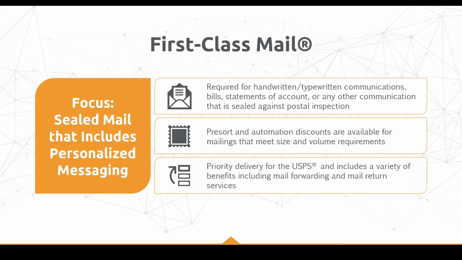The next thing that I want to mention regarding your first-class mail is the priority deliverability. So with the United States Postal Service, first-class mail is their top priority, and most pieces are delivered within 1 to 3 days. Now, obviously, things like the weather and distance can impact this, but still, you can rest assured knowing that the communications you're sending via first-class mail are being handled with priority care.